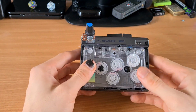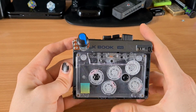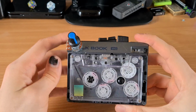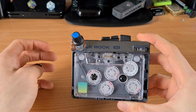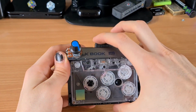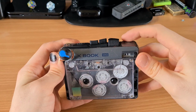So if I put the loop back in, we can... That's the slower setting. That's the faster setting. And both of them are affected by the speed mod. Anyway, stop. You've got a little pause button there. I'm not even sure if that works solidly. Let's find out. It does. It's basically a quick stop.